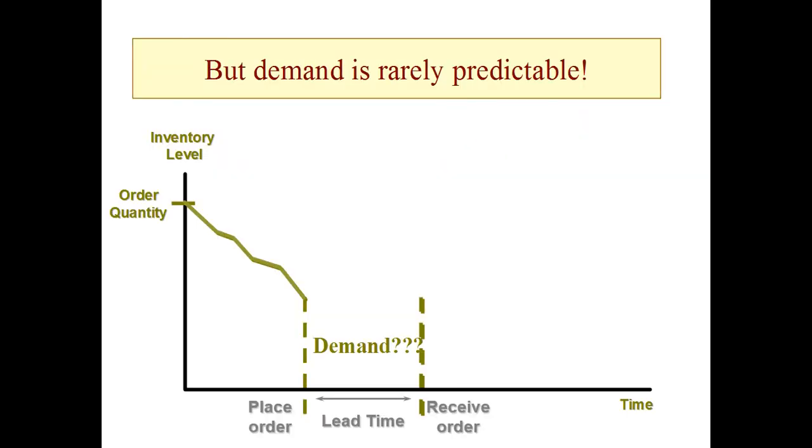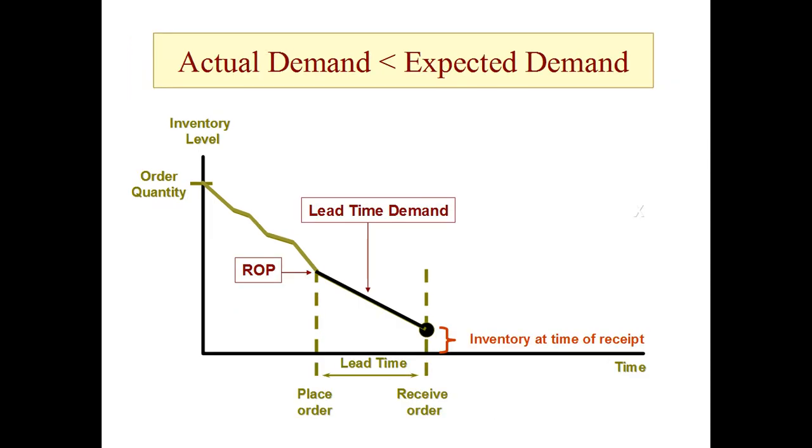As we said before, the demand is rarely predictable. It may change, it may fluctuate, and this will cause some issues in the inventory. So let's see how we are going to tackle such issues. In the case where demand is unpredictable, we don't know what the ROP is. If you choose something based on random numbers, sometimes you are going to make an order before the stock becomes zero, so we have some surplus or extra amount of stock.